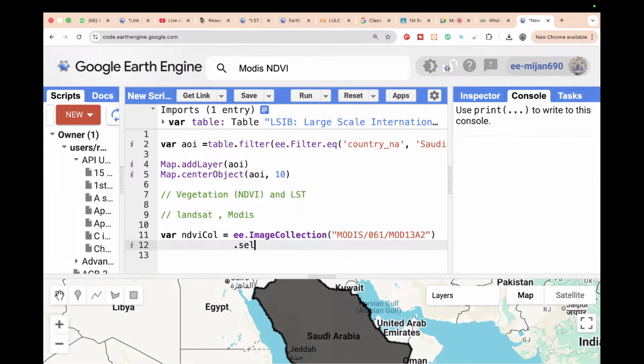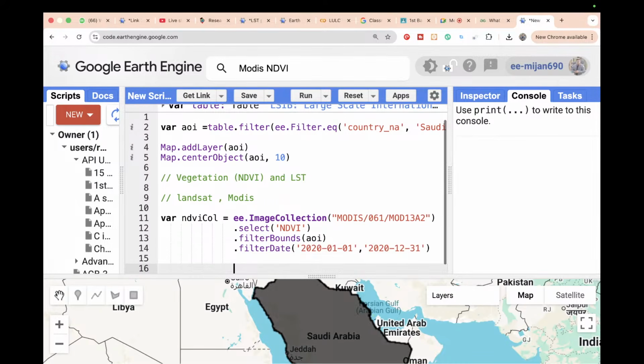Now from here I simply filter this data. I select one band, NDVI, and I need this data only for my study area. Just use the filterBounds function with your AOI, and then put the filter date. I choose one year of data, from 1st January 2020 to December 31.